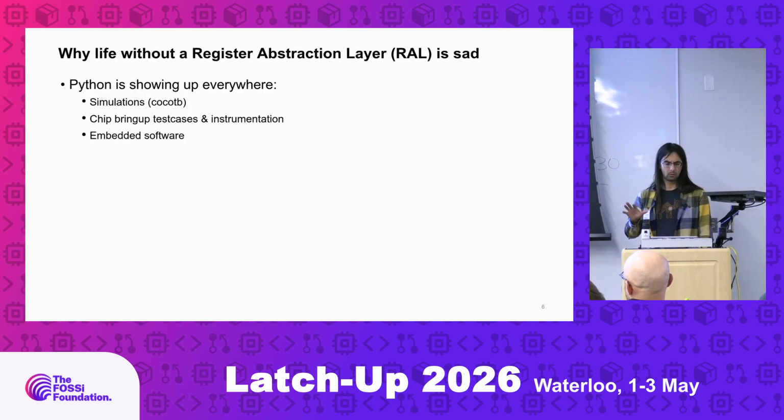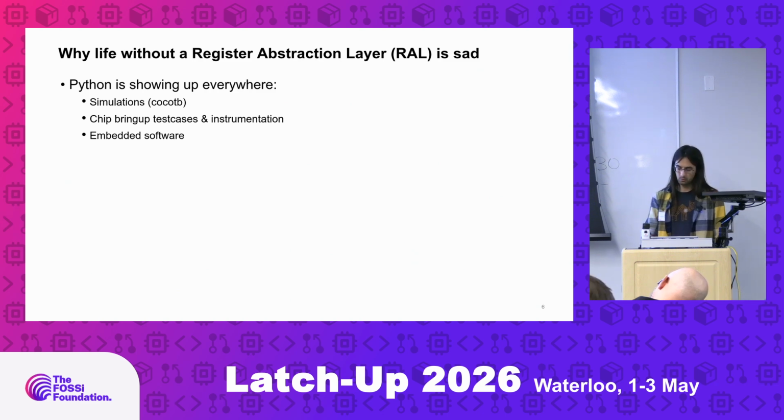In case you're not familiar with what that is, we'll talk about why Python and why you want a RAL. Why Python is pretty obvious. Python is quite ubiquitous. You're going to encounter it in any of your silicon bring-up activities and testing, where you have cocotb. And in my particular situation, I started seeing it being used in embedded software, which was like, oh cool, I can use Python across the full stack. So that motivated me to build this.